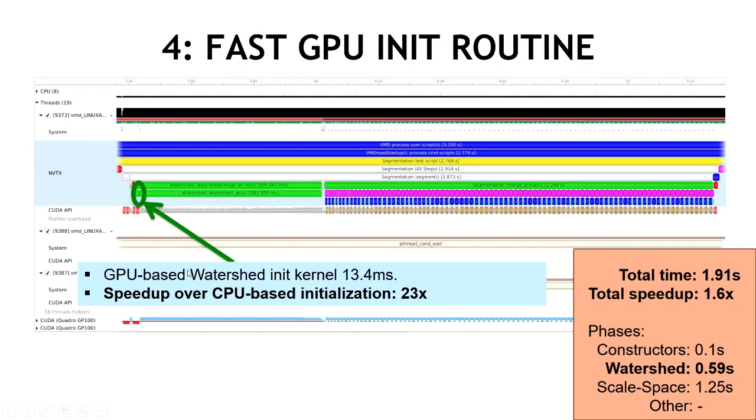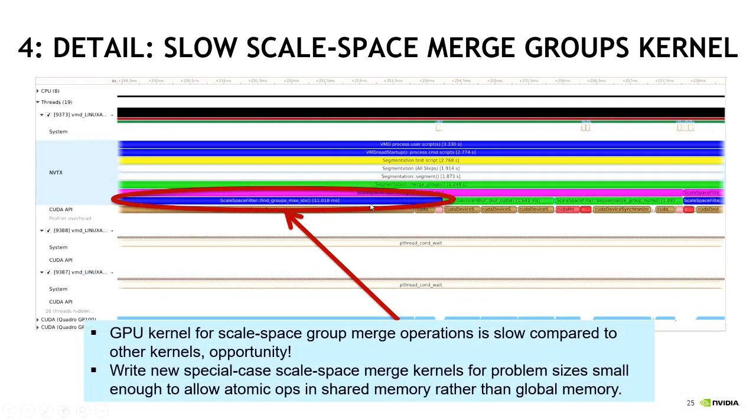So I then wrote a GPU kernel to do this. Why not have the GPU initialize itself, build all of its own data structures? It was very tricky. But doing that, we go from 300 milliseconds down to 13. So that's what we want, and that's about 23 times faster, and we've crushed that runtime from 900 milliseconds down to about 600. So that's pretty good. So we have already got now a 1.6x overall speed up, and we're making good progress.